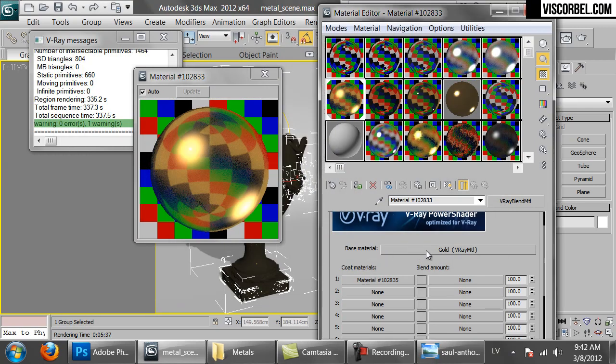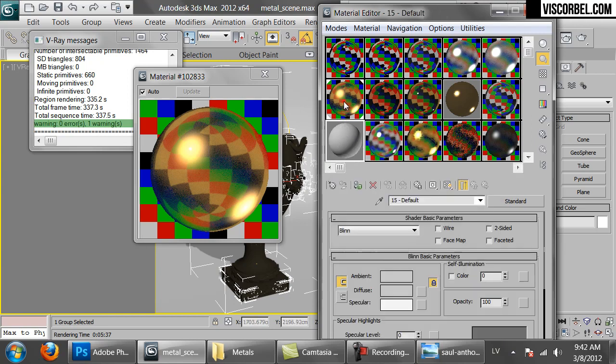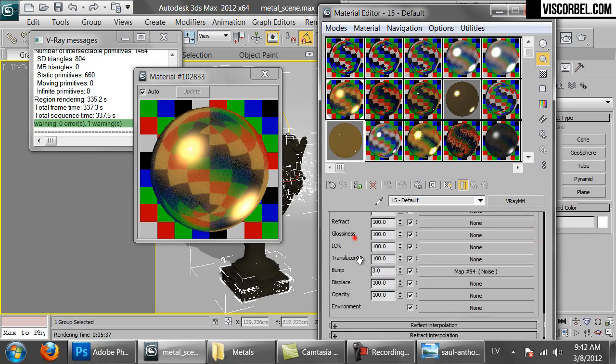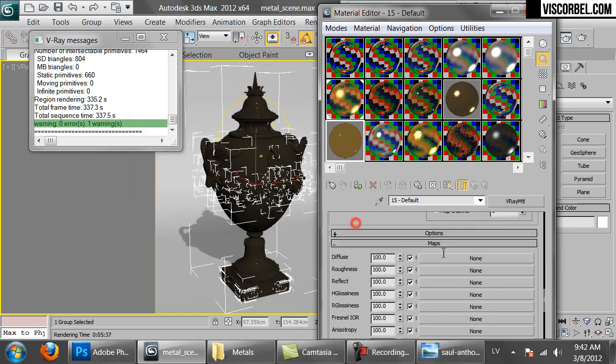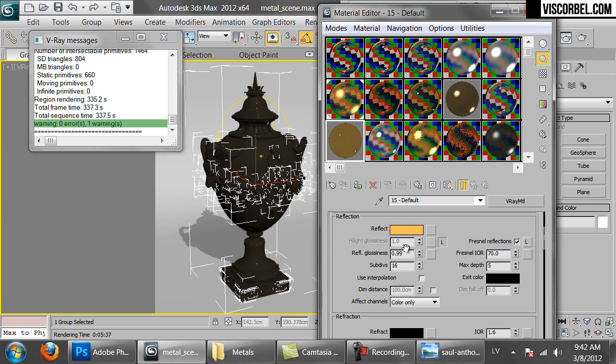So copy the base material to another slot. And now this is a fake version. So unlink the highlight glossiness and reduce it.